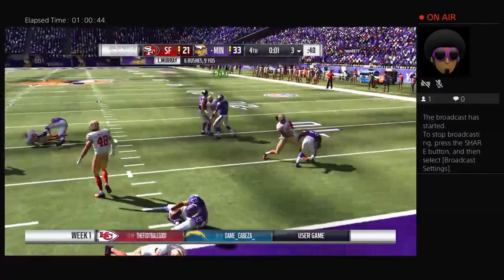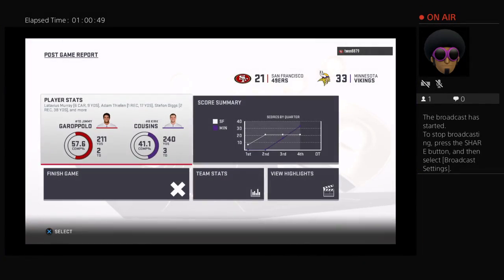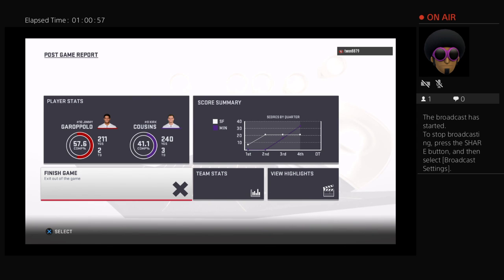And he'll be taken down for a loss back at the 3. So, Brandon, when this offense gathers together to watch tape for this game, they're going to be feeling pretty good about themselves until the coaches get upset about the play we just saw. But you know their defense is going to be. But we put up big points all game long. The defense is going to win one every now and then.